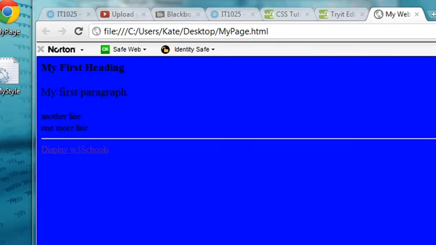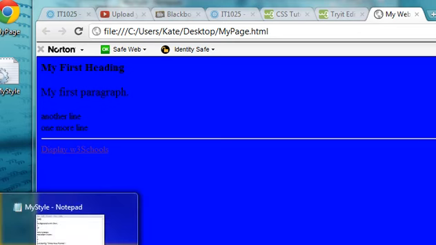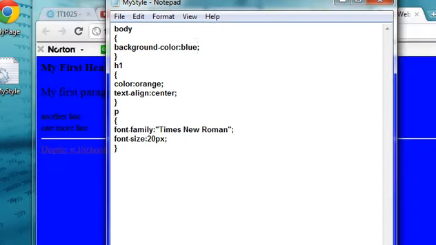So rather than there actually being an error in the code, there wasn't anything significant enough to see a difference in our page. Let's go ahead and take a look at that. We have the body and the background color, which I just changed to blue so that you would actually see a difference. Let's see if I can change the color again. The color that was specified was too similar to what we already had.